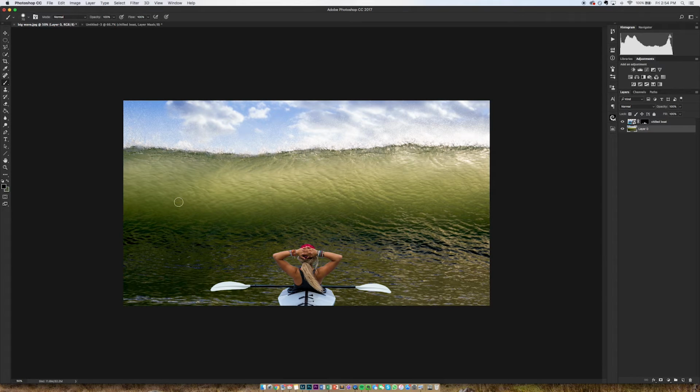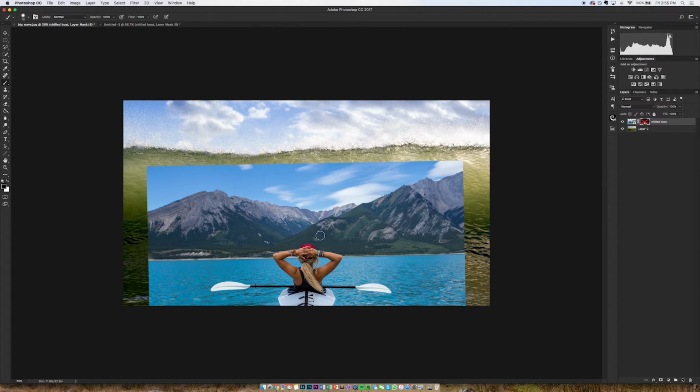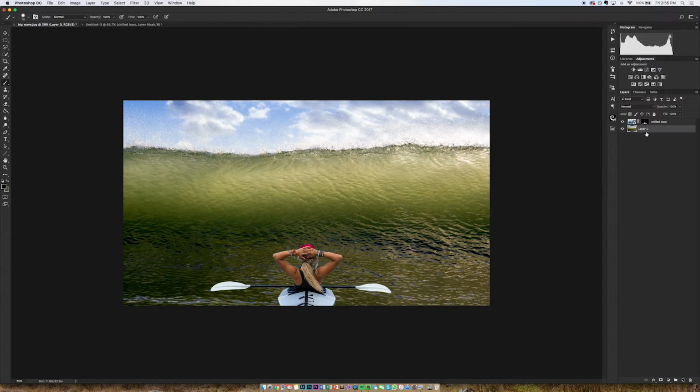Now, I want to make some adjustments to this image because I'm not particularly happy with the color of this water. It's a bit green and horrible. I much prefer the watercolor from the original image in the boat. As you can see, that's a lovely watercolor, nice and blue. So what I'm gonna do is go down to this layer here and go down to this icon in the bottom corner next to the layer mask. And this is where all the adjustment layers are. So I'm gonna click on that and go to hue and saturation. And what that's done is brought up an adjustment layer between these two layers.